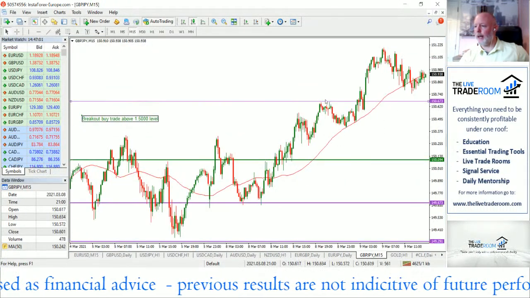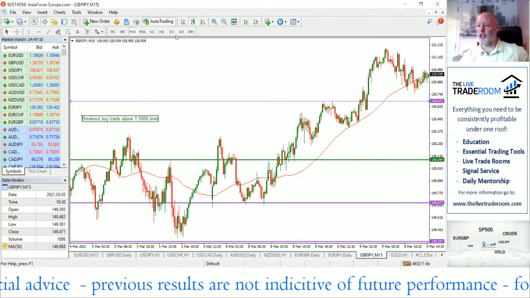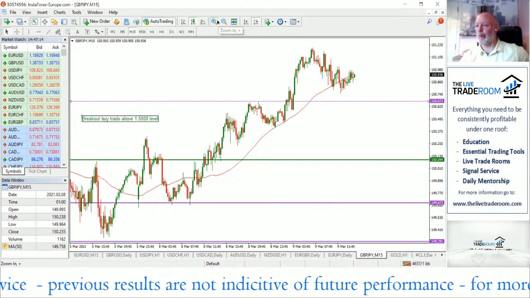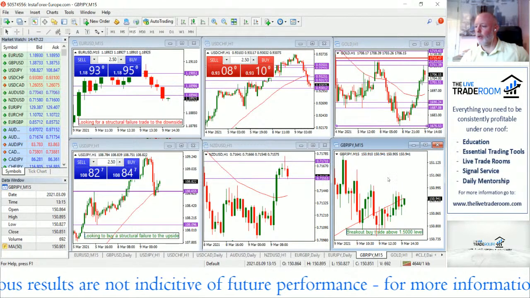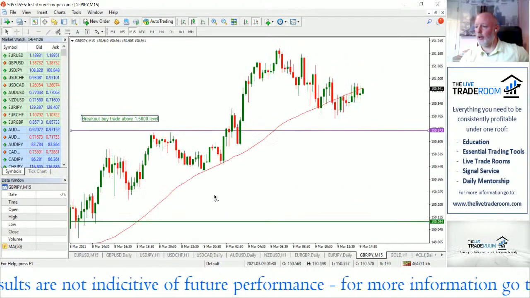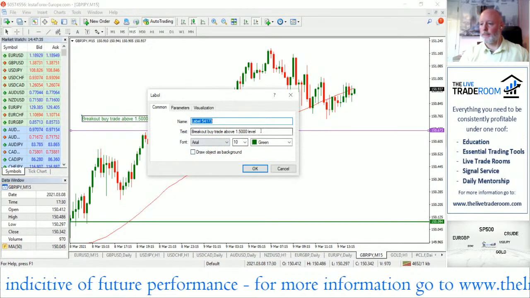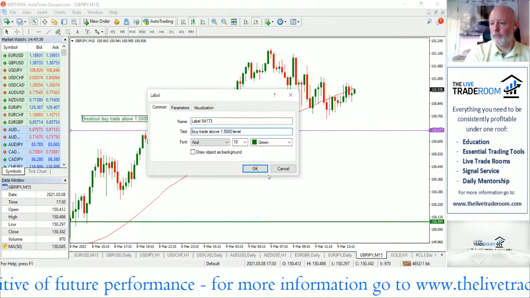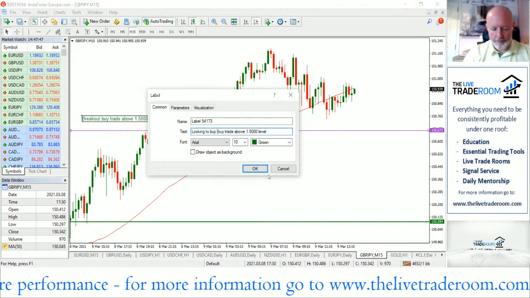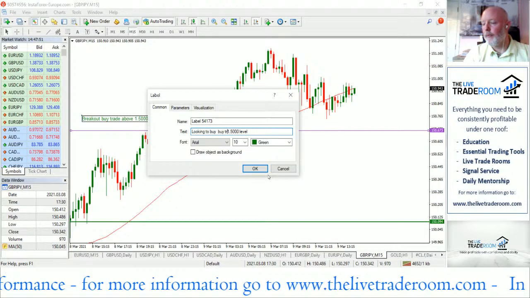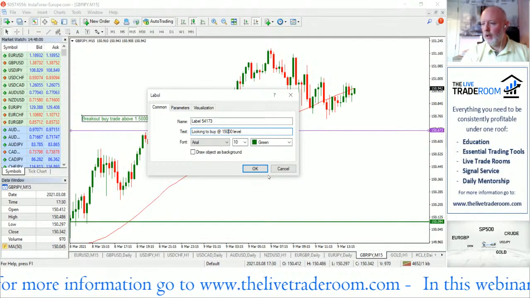So we like this market to the upside. We'd like it to bounce back to support around the 150.67. So if you get a flush lower, it might give us a decent entry at those levels. Right, let's take a look. So looking to buy at the 150.70 level, let's say. Okay, so we're looking to buy at 150.70.